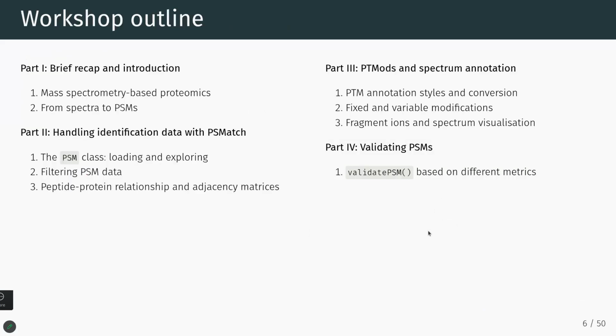So for the workshop, I'll first make a brief recap and introduction on mass spectrometry-based proteomics and particularly identification. And then I'll go into the core of PSMatch: how we can load your data, create the PSM objects, filter the data and find the peptide-protein relationships through adjacency matrices. And then I'll go on with how to use PTMods and Spectra to annotate spectra. And finally, I'll be ending the workshop with the newest features within PSMatch that include validating PSMs.